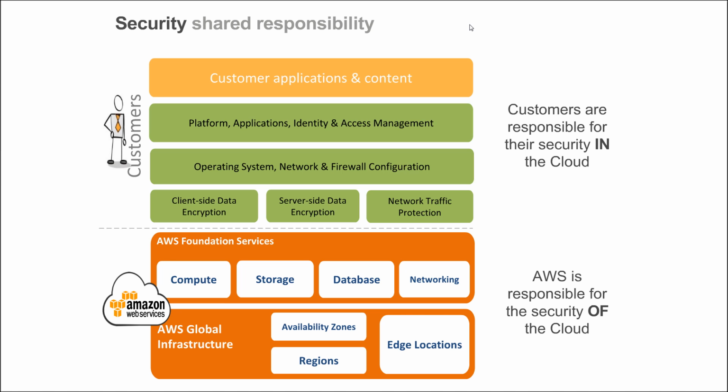When customers bring their applications and their services to the cloud, there's the responsibility of the customer to use those services correctly, to use encryption, to use policy, to use identity and user groups, to make sure that when you deploy your application or your service into a cloud environment, it's as secure as it possibly can be. And we're going to touch on that a little bit later on as we talk about some of the things that you can do as an AWS customer, as a user, as a builder or manufacturer of IoT devices.